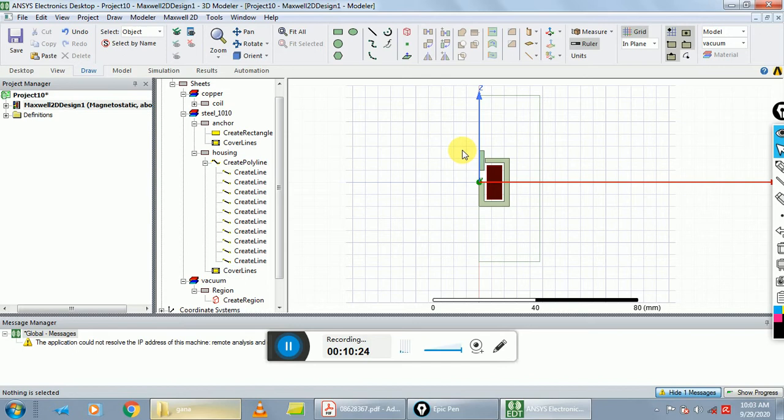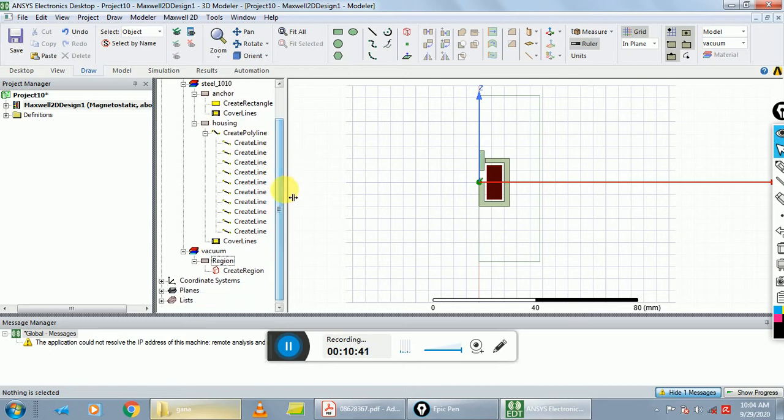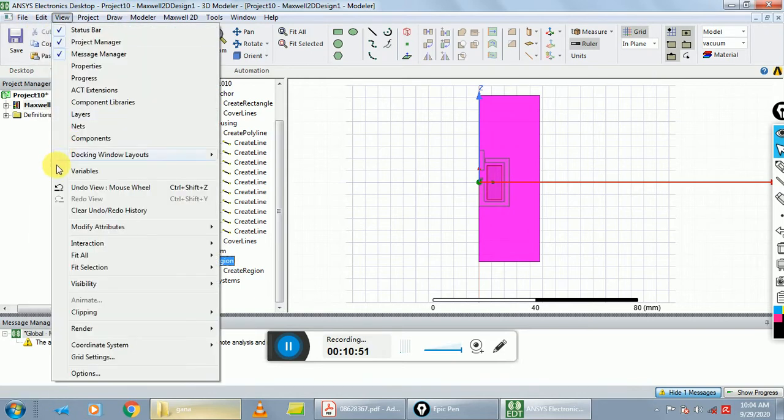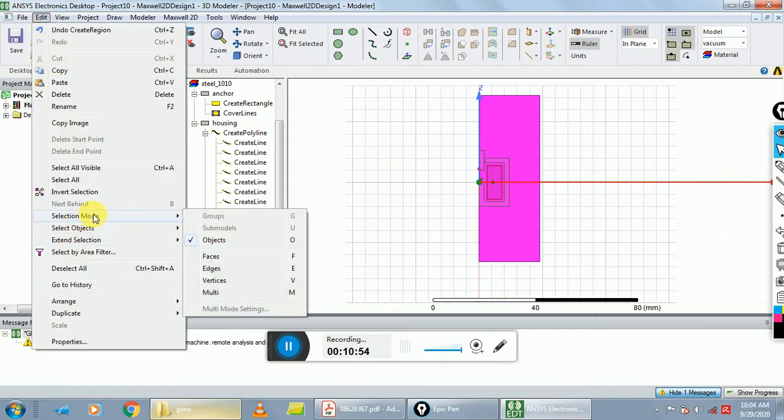After the completion of this step, the next step is to assign boundary condition and force parameter. First, select the object region from the history tree and go to Edit and change the selection mode.